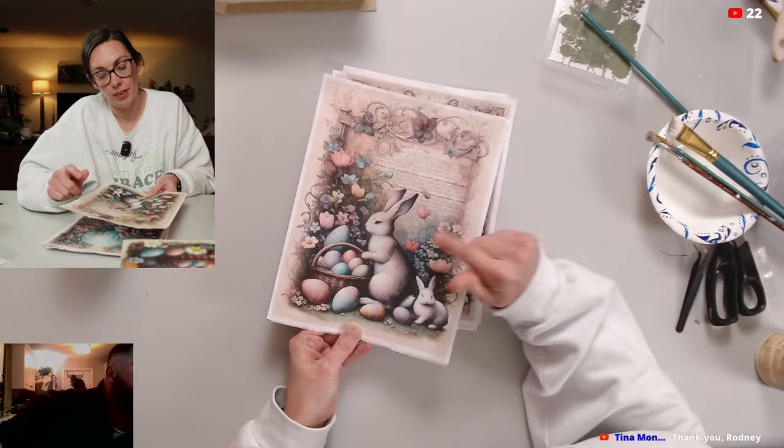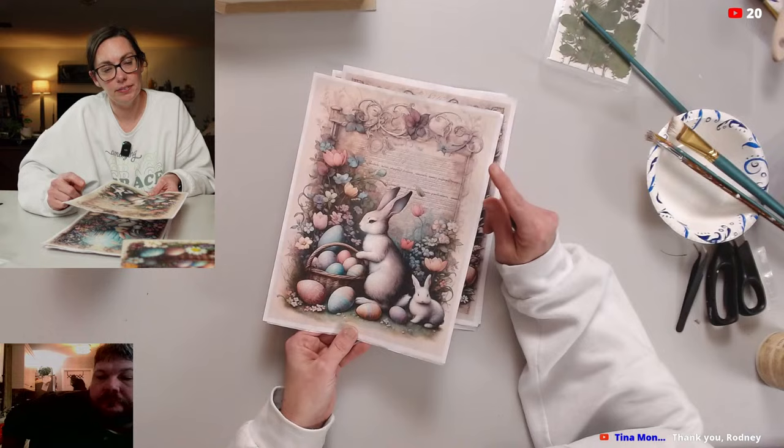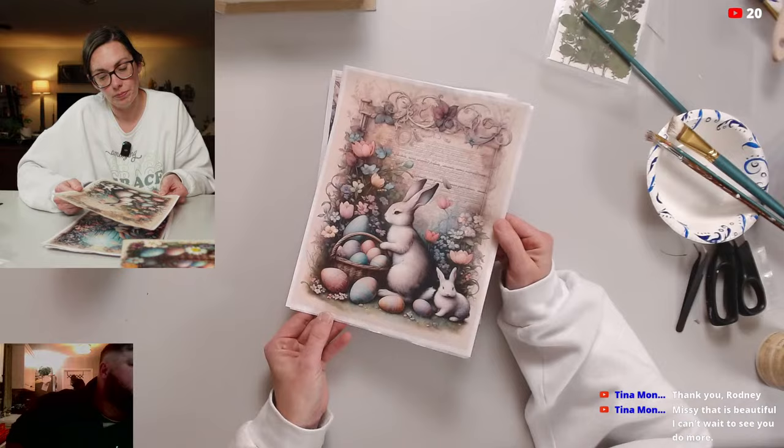I love this one, too. I think this is the original one that I was thinking about. Yeah, I think that's the one you're going to go with, too. But Emily talked me into doing that one because I thought this was really cute. I love his little bunny ears. I liked the very first one. Go back to it.